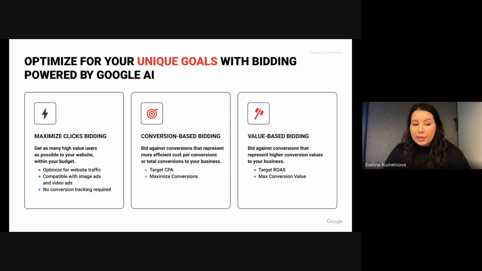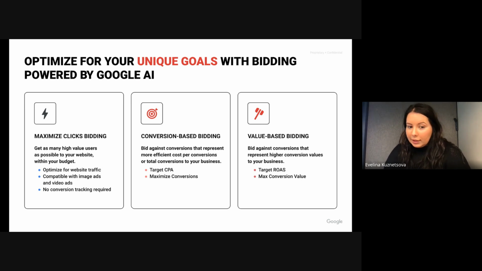The advantage here is that there is no conversion tracking required, so you technically don't need to implement anything to start using it. You're just good to go if you have a landing page and everything that Ina mentioned before about creatives and audience structures. It's compatible with image and video ads, but you are also free to run a video-only campaign. This is not the best practice, but in some cases this might be necessary, and this type of bidding will be compatible with both.